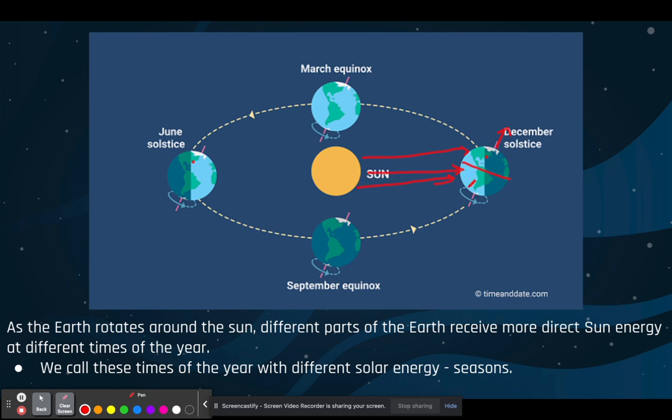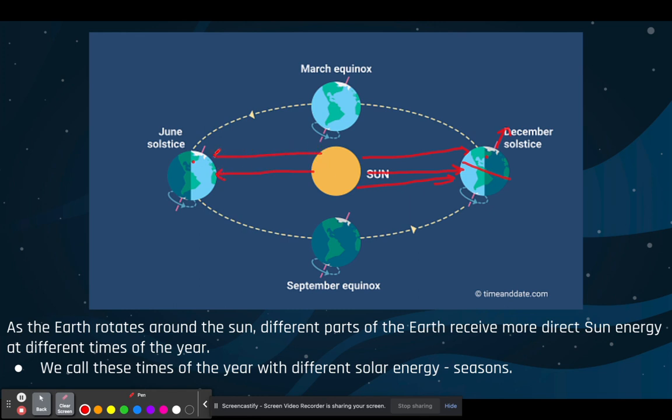So it's actually summer for people in the southern hemisphere in December. Up in the northern hemisphere, we're getting hit with less solar radiation, less energy, and it's less direct energy. So when we spin around this axis, we have less access to that energy. We have shorter days and we receive less energy.